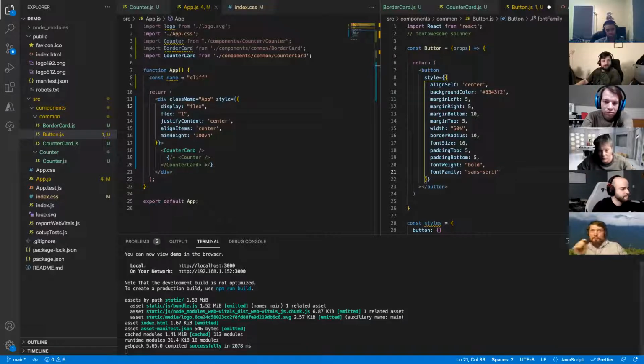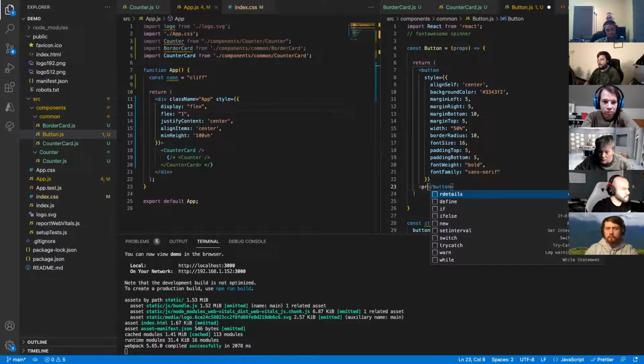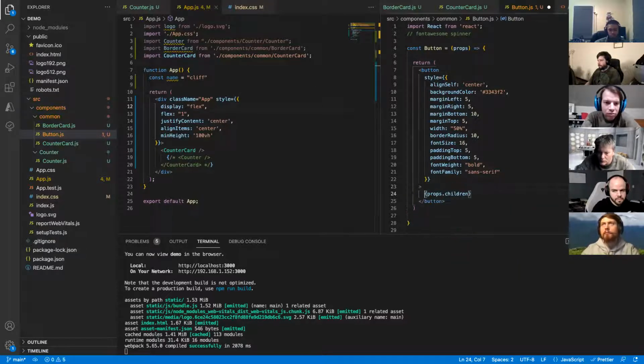Get that, and so that should be everything that we want. And last but not least, we simply want to do props. Edit. Children. There we go, and do that so it looks nice. So again, whatever we give to the system, we want to load that item. And that's going to be it for now.